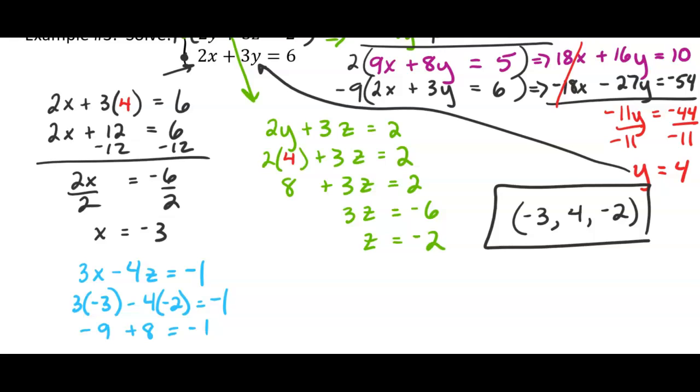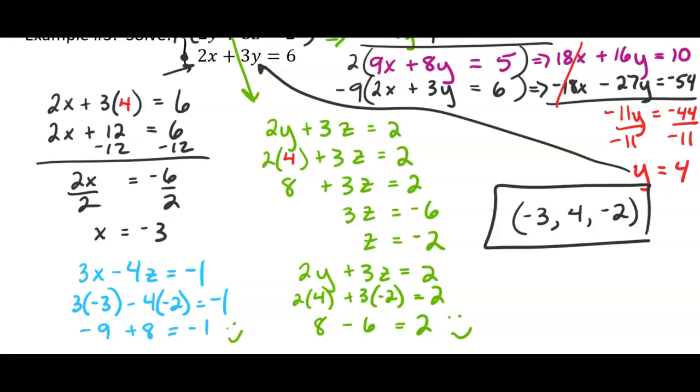Okay, then the second equation, that was the green equation, 2y plus 3z equals 2. We'll just double check that. 2 times 4 plus 3 times -2. Does that equal 2? So we get 8 minus 6. It was a positive 2. Did I say negative? Anyway, yeah, that one works too. So smiley face here, smiley face here.